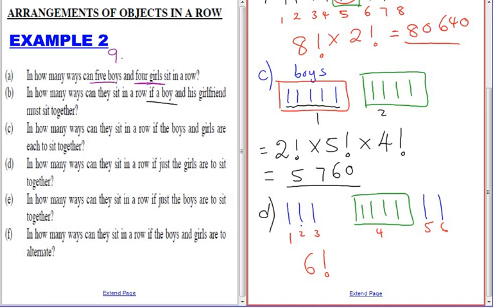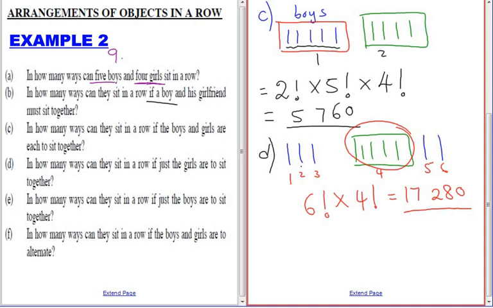After I arrange them in 6 factorial ways, now I go to my entity, or that box of ours, which has how many things? As you can see, it's actually 4 things inside. So then what will be our solution for that? We have to multiply by 4 factorial. And when we multiply by 4 factorial, we get 17,280. So that will be the solution for that.